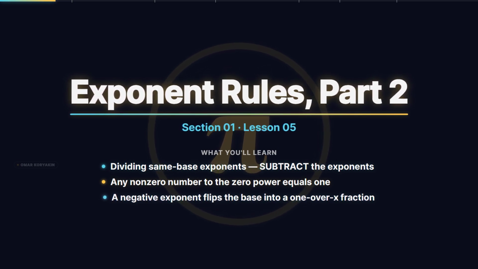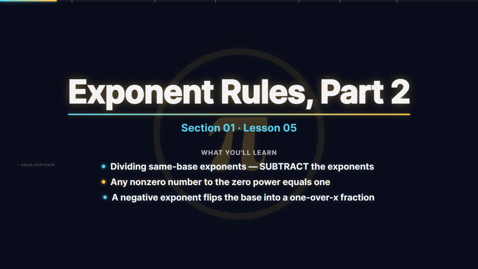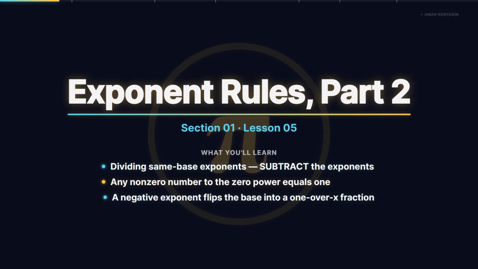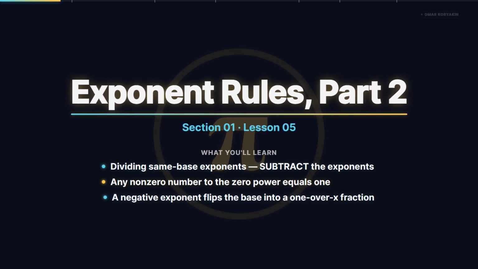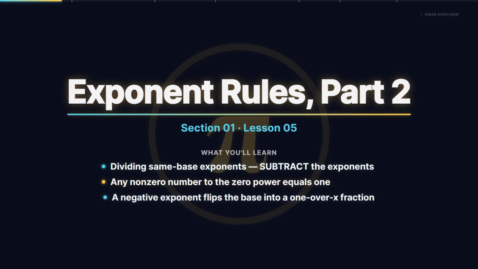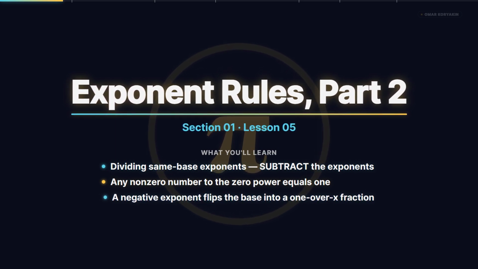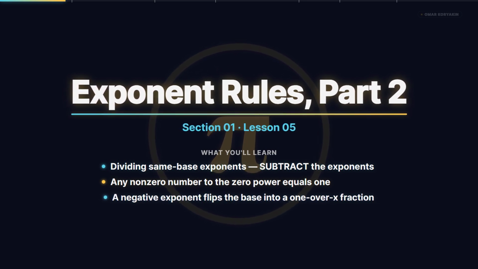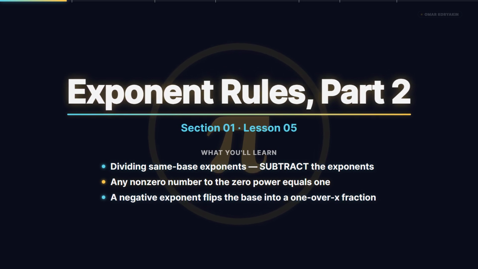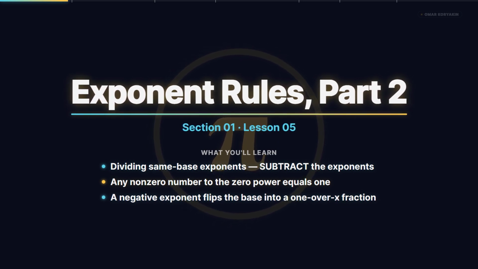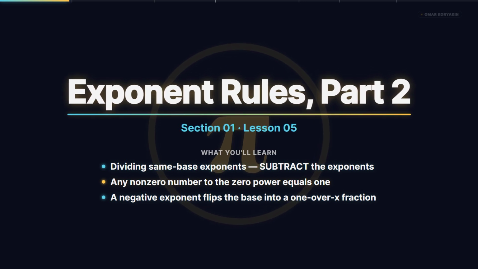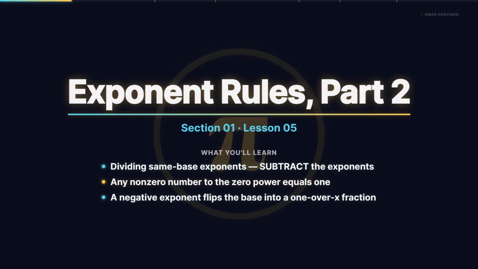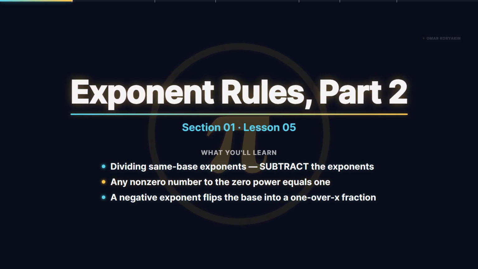A negative exponent flips the base into a fraction, so x to the minus 3 equals 1 over x cubed. The minus sign on the exponent is the cue to flip the base, and the exponent's magnitude becomes the new exponent on the bottom of the fraction. This rule completes the picture by telling us what to do when subtraction in the quotient rule produces a negative number. Without it, half of all algebra simplifications would simply hit a dead end at the first negative exponent. With it, every result stays in a clean closed form, ready for the next operation.